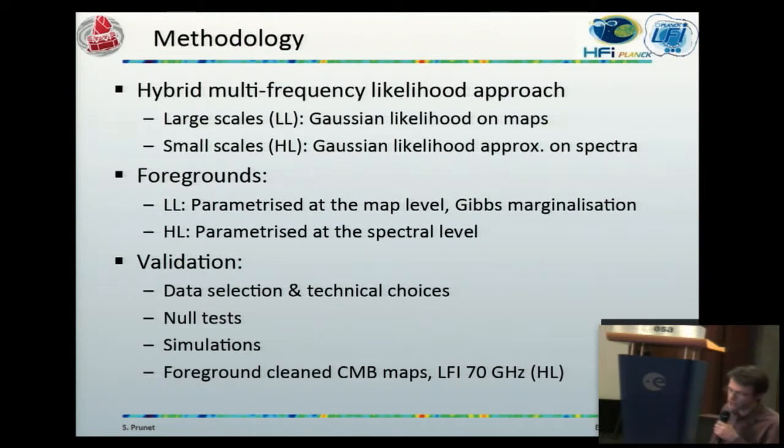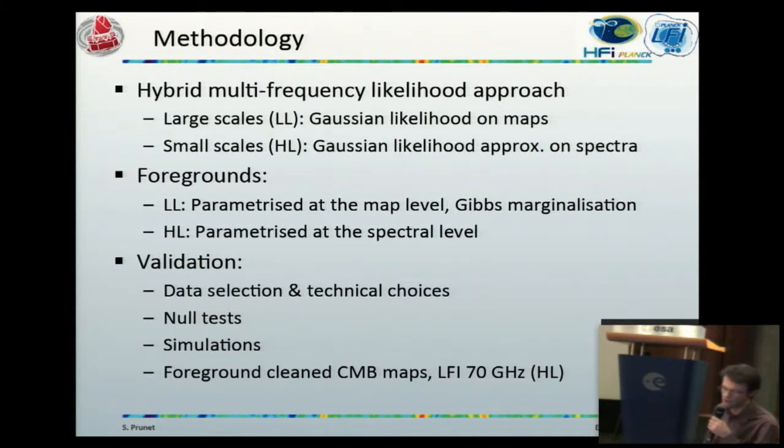I will be talking a lot about validation of this likelihood, with different ways of doing that. First of all, we implemented different incarnations of the same idea, and also validated with alternative methods to see how robust our results are. We also varied the data selection and technical choices made during the building of the likelihood.